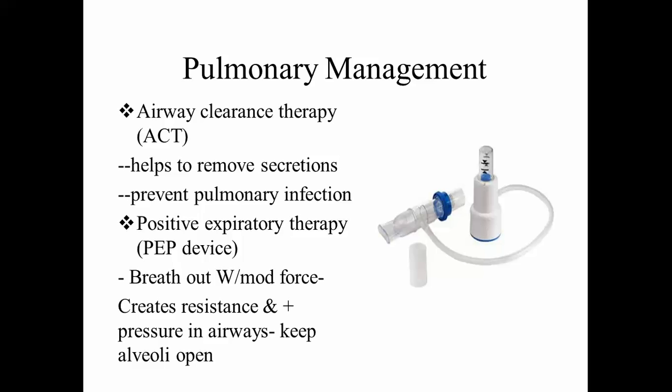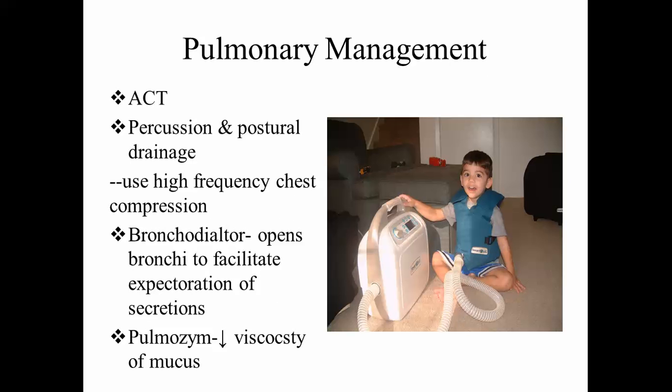That PEP device is a positive expiratory pressure therapy. You will instruct the patient to breathe out with moderate force, and what that does is create resistance and positive pressure in the airway, so it really keeps those alveoli open. So that's really important airway clearance therapy. Another airway clearance therapy is percussion and postural drainage.